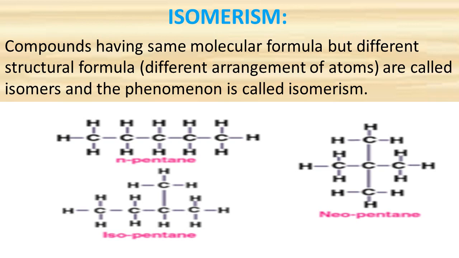So isomers are structures having the same molecular formula but different structural formulas. The molecular formula for pentane, an alkane compound, is C5H12. That is the formula for all three forms, no difference at all, but the structures are different. You can see the arrangement of carbon atoms in different ways. The formula is C5H12 but the structure is different. This is an example we can give for isomers.